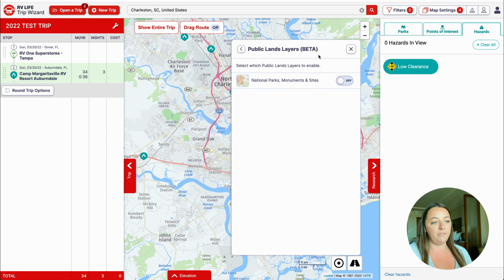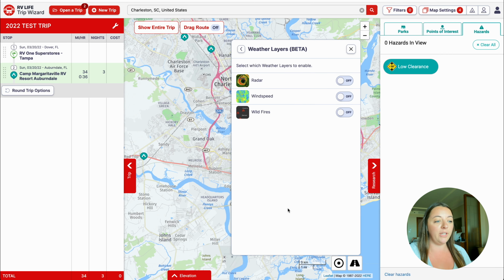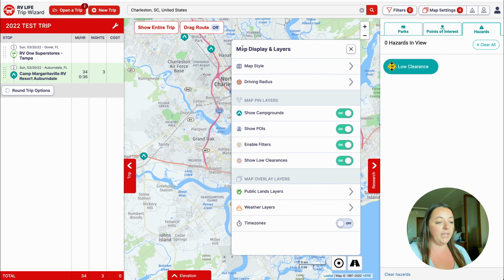It looks like this is a beta feature to show public land. So we don't really get to do a lot of that on the East Coast, but if you're out west and you're trying to use BLM land, you can turn that on to show you areas. It looks like it'll also show you national parks and monuments. And then also you can even turn weather layers on to show radar, wind speed, wildfires, and also time zone changes. So I think the way I have it set up now is going to work for me.